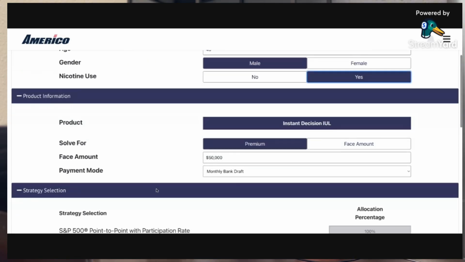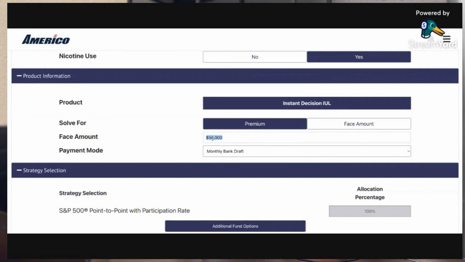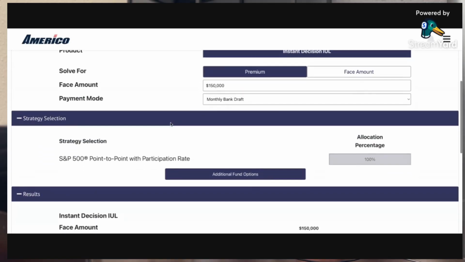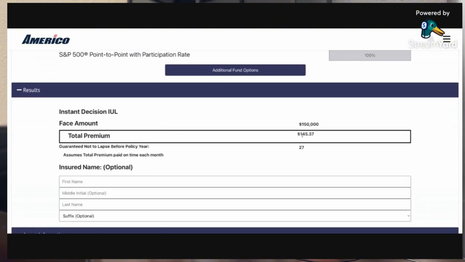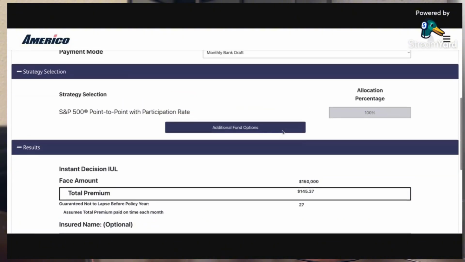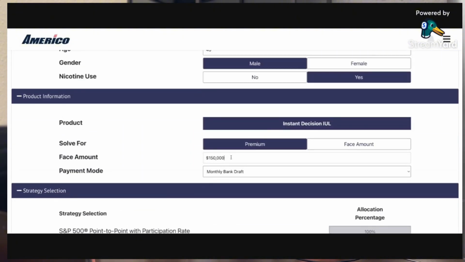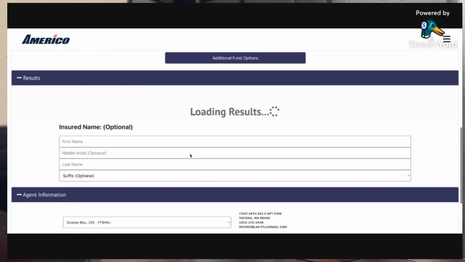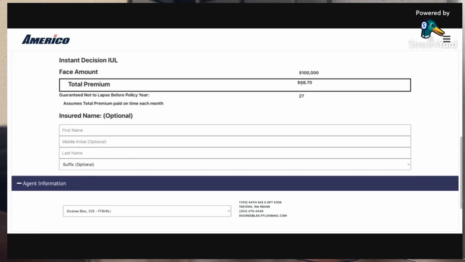And their face amount was $150,000 is what they have left on their loan. Let's just say that's what this is. Okay, scroll down, and the total premium is $145 a month. I normally round that up to $146, right? So we'll put that here, and then you just come back and you put 75%, whatever that calculation is, or 50%, and you could just change that here. Let's say we're going to show them $100,000, and it just updates for you when you click out. Scroll down, boom, $99 for that client if they got approved as a smoker.